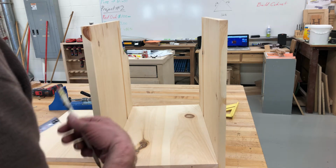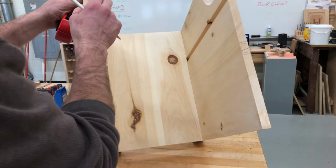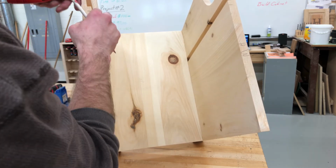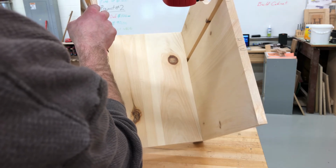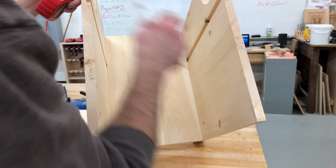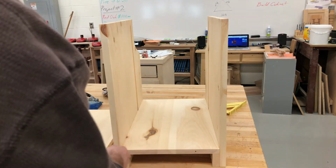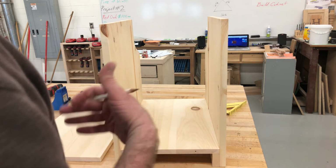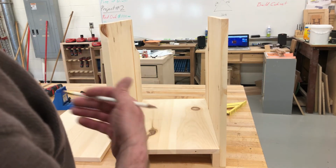And why do I add 3/4 of an inch to it? Well, if you look at the depth, if we did it right, we should be 3/8 of an inch on each side. And remember, 3/8 plus 3/8 equals 3/4. So if you add the width of your bottom, which should be 12.5, plus 3/4 of an inch, it should end up at 13 1/4 inches.